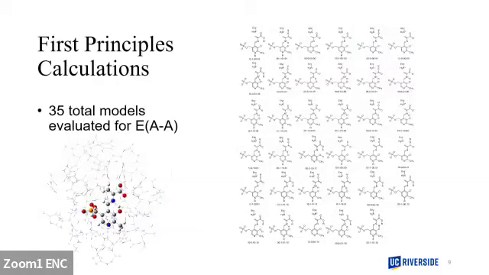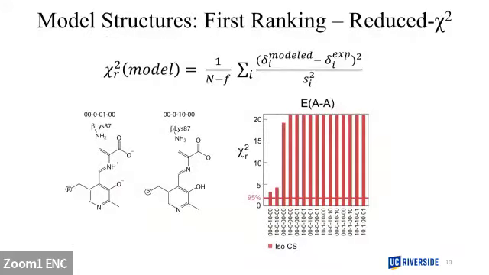What we need now is a way to evaluate when a model is able to reproduce the chemical shifts well enough that it gives us confidence the model reflects the proper chemistry and reactivity. The first step to doing that is using the reduced chi-square statistic. The models are ranked according to their reduced chi-square value, which is the weighted deviation of the models from the experimental shifts, and whether they meet the 95% confidence limit. But before I jump into the results, let me take a step back and talk about what components make up the reduced chi-square.